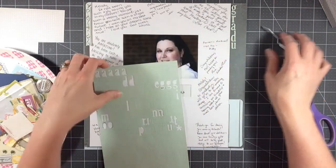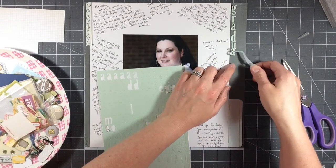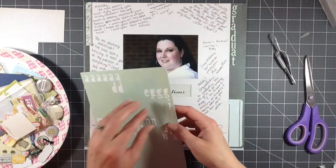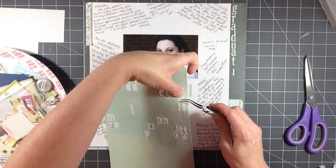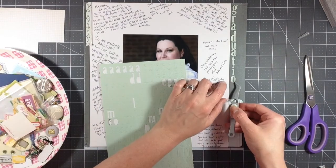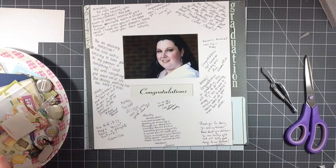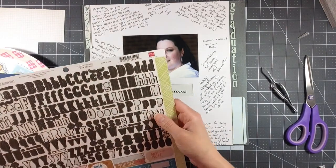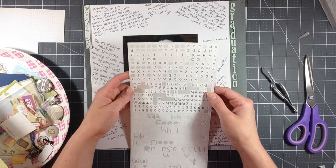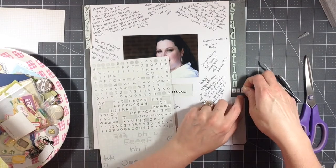Now, I will say there's a very special comment on this frame that I wasn't really expecting to come across, and it was a comment from my dad. And if you've been watching a while, you know that I lost my dad last March. So it's almost been 2 years since he died, but it was kind of nice to see his little comment on there in his handwriting, because his handwriting is extremely specific to him. He had very tiny little handwriting because he was an engineer and he was used to writing on graph paper.